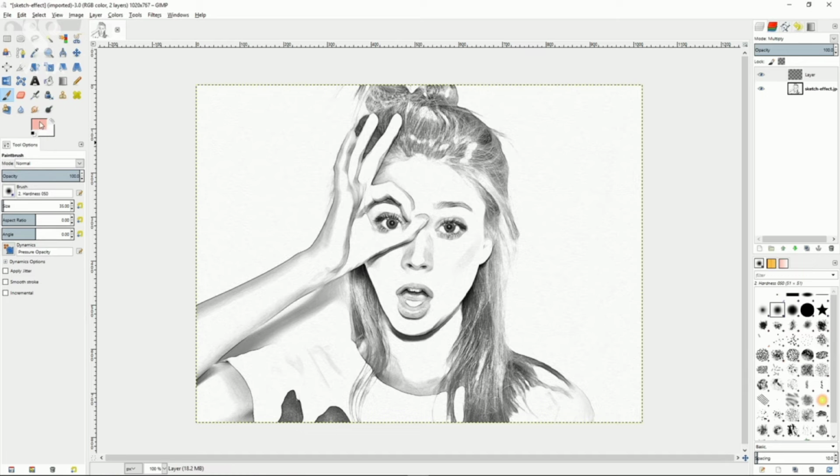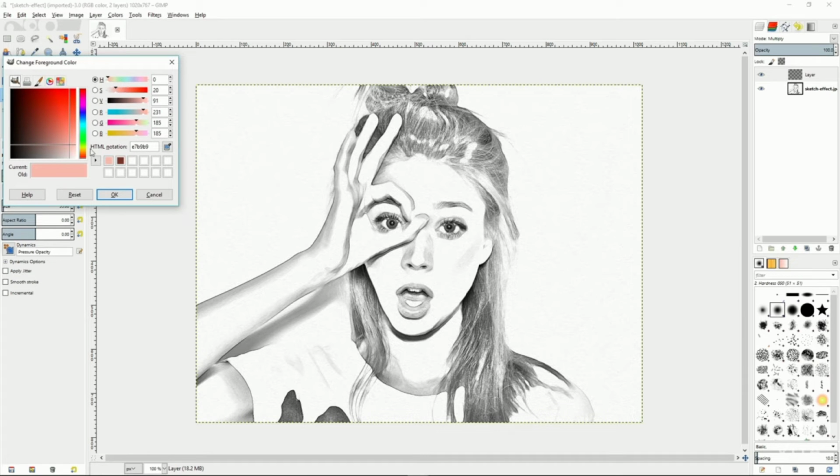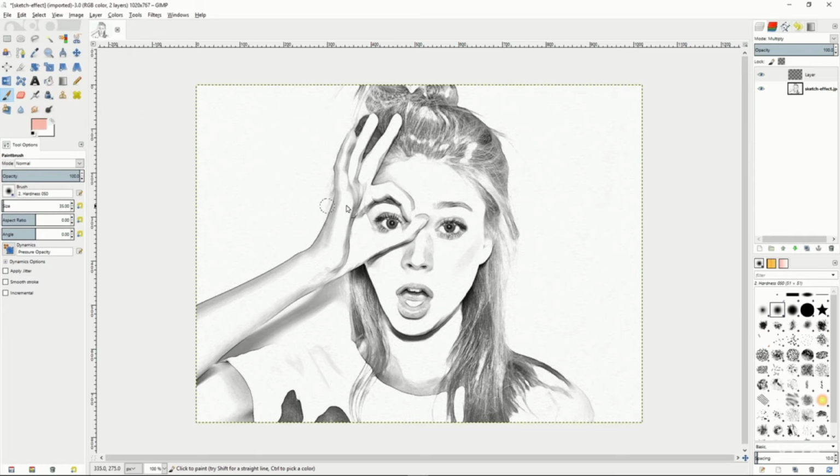So if you see right here, we've set our color to something that's a little bit more skin toned. Make sure to do that as well, hit OK. And then we will start coloring in over top our sketch. And you can see, just by coloring in here with the color that we picked, a nice skin tone color, you can start to get the sketch to look more like something that is 3D or an actual colored in sketch.